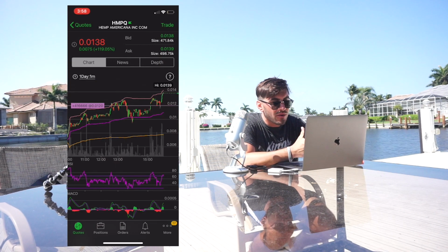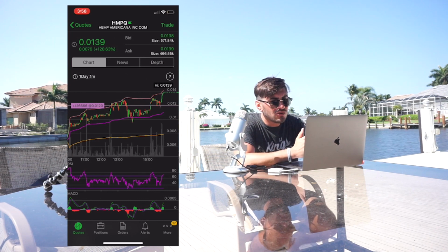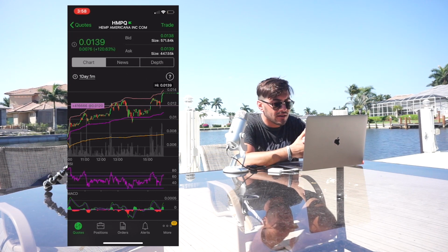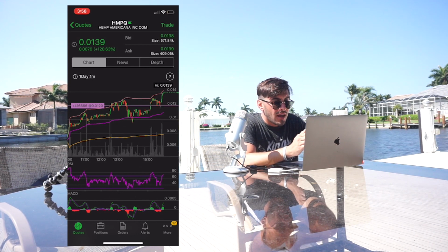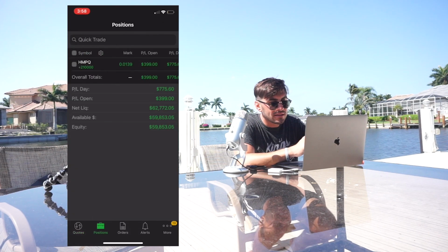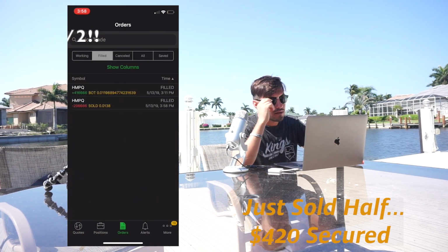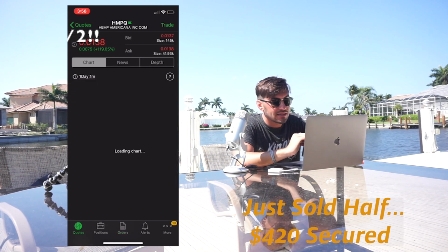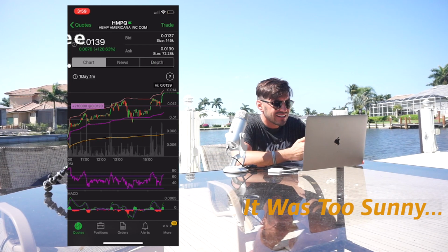It's 3:58. Now we're getting a really nice push towards the end of the day. And that's a huge indicator that this is actually going to gap up the next morning. So let's see if it gets a big enough push, maybe we'll sell at the end of the day. But what we've seen with this pattern, the probability is that it has probabilities of going up the next morning.